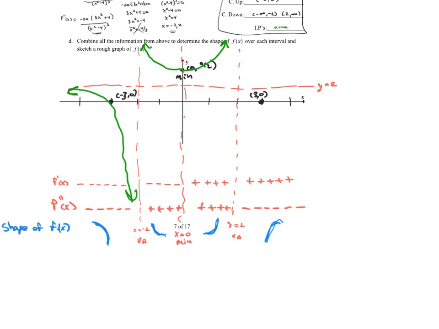And then likewise in the fourth section here, I need to go through that point (3, 0). I need to approach the horizontal asymptote y equals 2. I also need to approach the vertical asymptote x equals 2. So the way that I'm going to do that is starting low and then approaching below the horizontal asymptote, something like this right here.